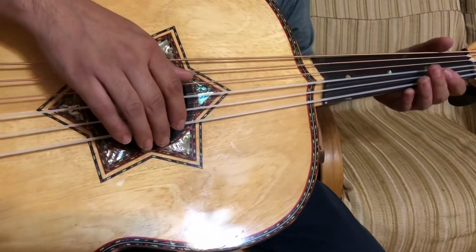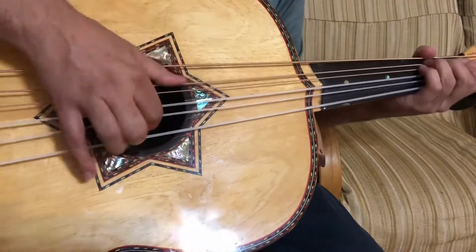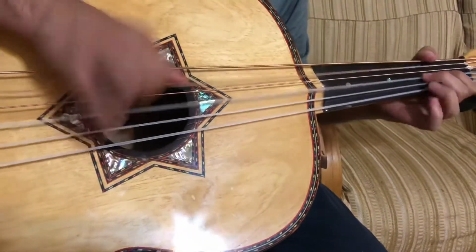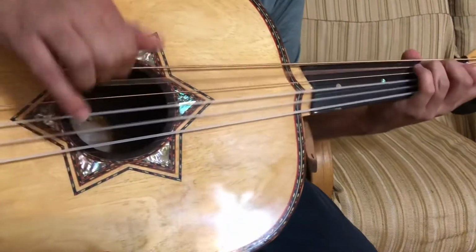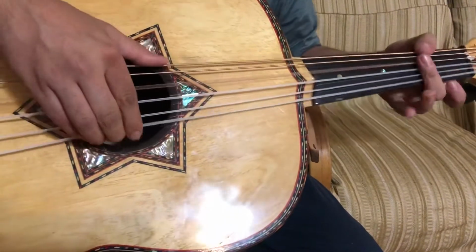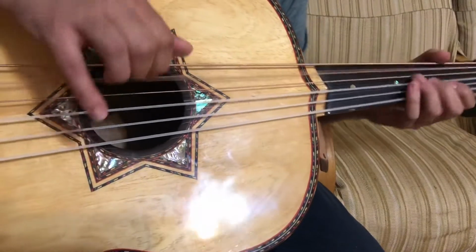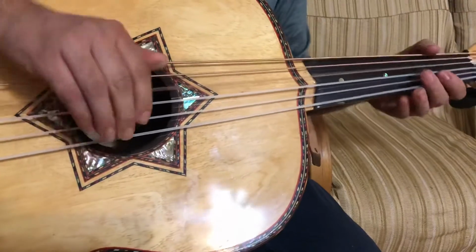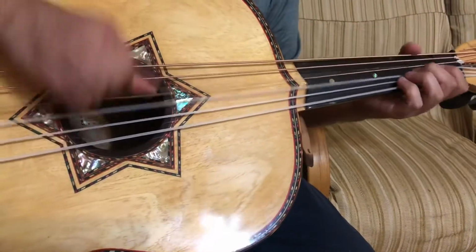And then key of G. So we're gonna start with G, B, D, A, G, B, B, B, G, B, D, A, G, F, A, B, C, A, G, A, C, A, G, B, G, B, B, A, G, B, D, B, B, F sharp, A, F sharp, C, B, G, B, G, B, B, B, G, B, B, B, B.